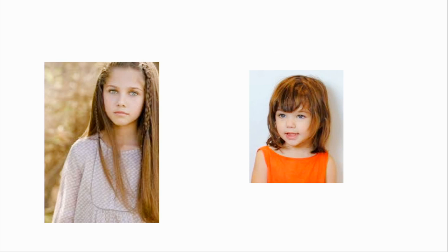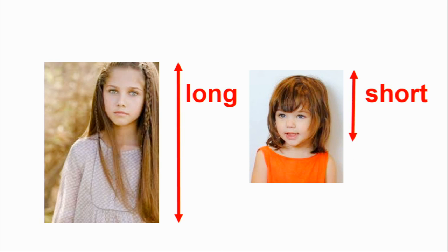Oh, this is a good example. This one's kind of tricky, so you have to think about it. Who remembers what we call this? Hair. Good. When we measure hair, it's how long and how short. We've got a young lady who has long hair, and then a young lady who has short hair. Long, short. This is also length. You'll see why this is confusing later.